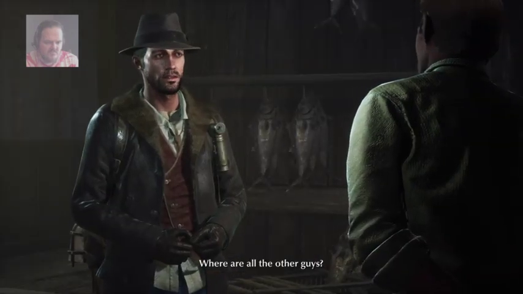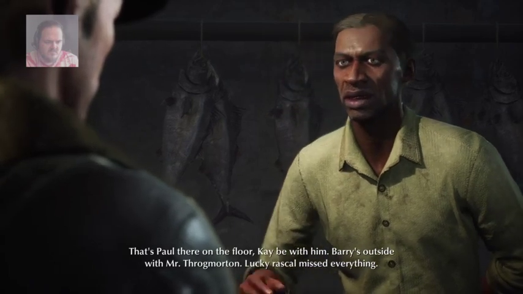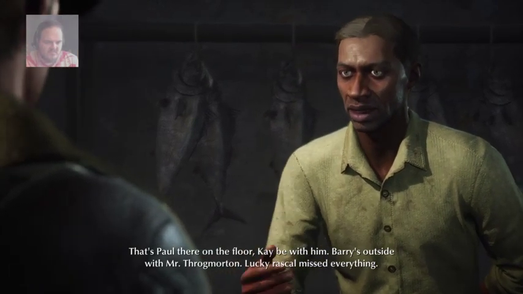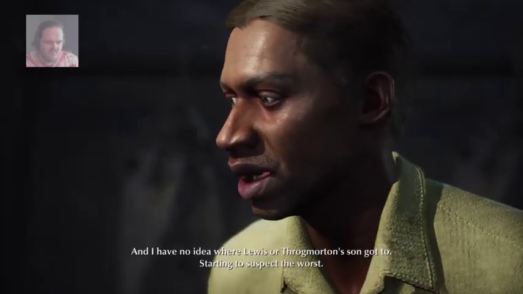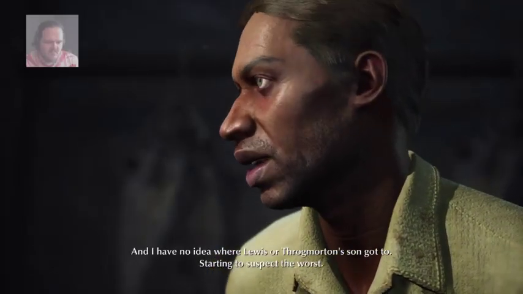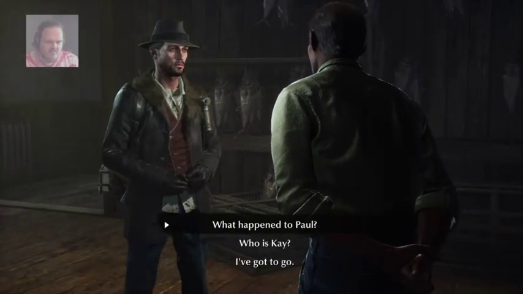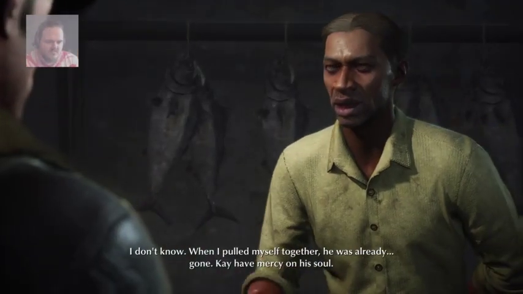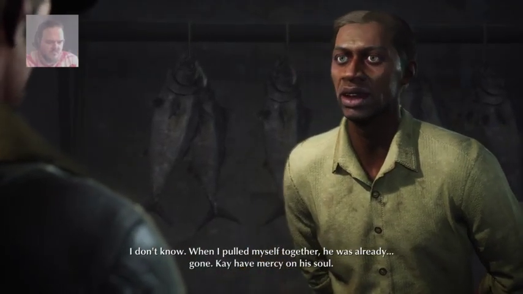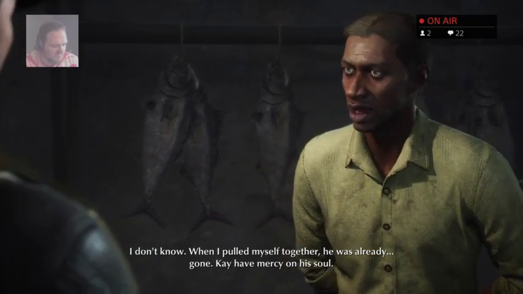Where are all the other guys? That's Paul there on the floor. Kay be with him. Barry's outside with Mr. Throgmorton. Lucky rascal missed everything. And I have no idea where Lewis or Throgmorton's son got to. Starting to suspect the worst. Do you know how Paul died? I don't know. When I pulled myself together, he was already gone. Kay have mercy on his soul.